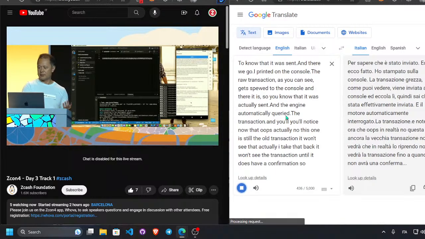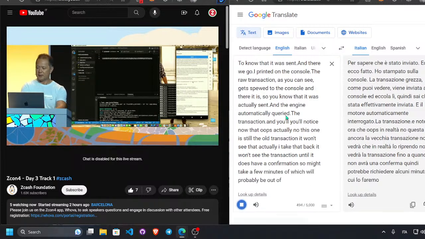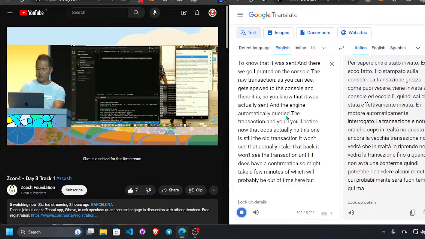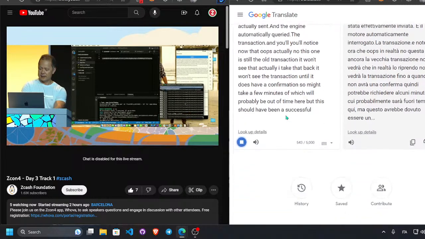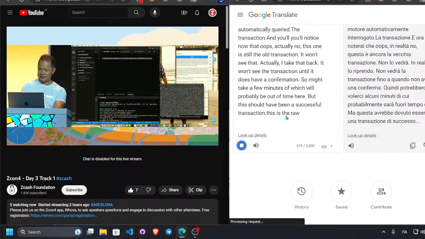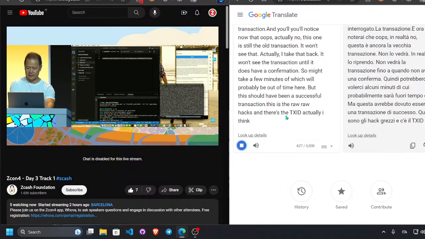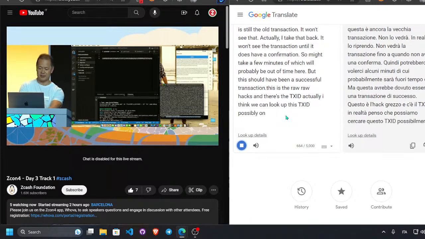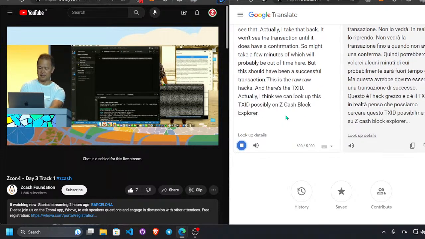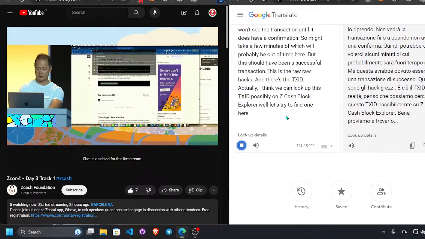So it might take a few minutes, of which we'll probably be out of time here, but this should have been a successful transaction. This is the raw hex, and there's the TXID. Actually, I think we can look up this TXID possibly on a Zcash Block Explorer. Let's try to find one here. Blockchair has one.